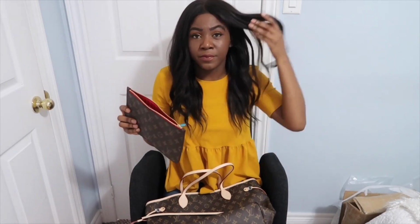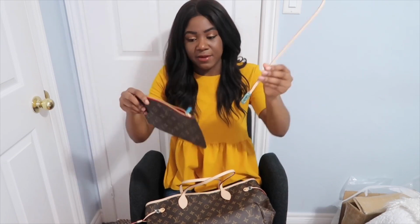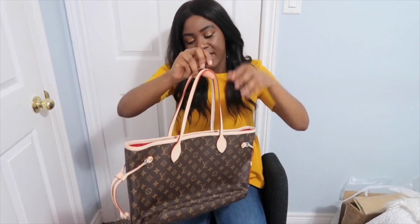Alright, so yeah, it just looks like that. I think this is really cute. And obviously you add the strap and then you put it inside the bag. You would just adjust it, I guess, like that. Oh, I love it. It's so cute. Okay, so let's go back to the bag itself.